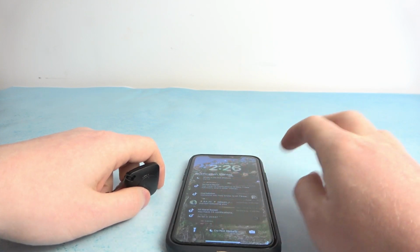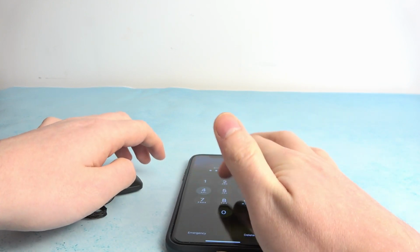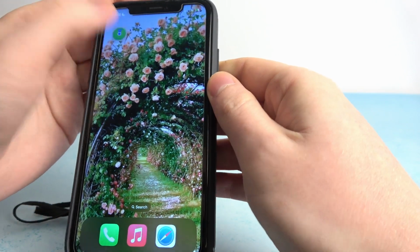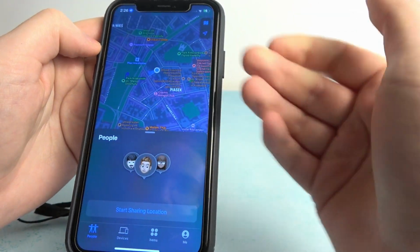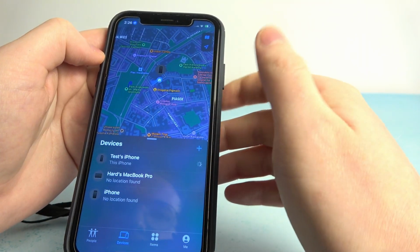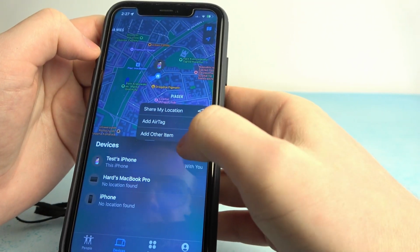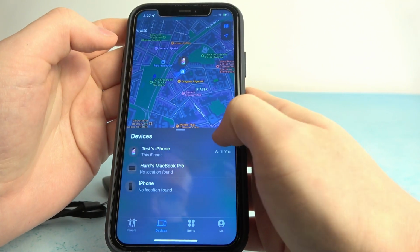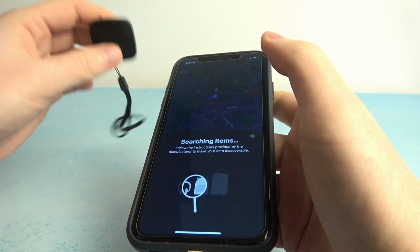And to do this, first we'll need to open and unlock our iPhone, like so, and then open the Find My app. I have it right here, and then move to Devices, click on this plus button and select Add Other Item. Not the AirTag, other item like this.